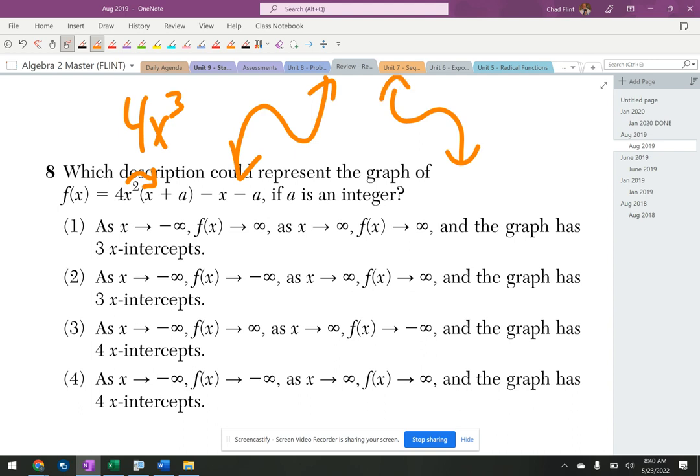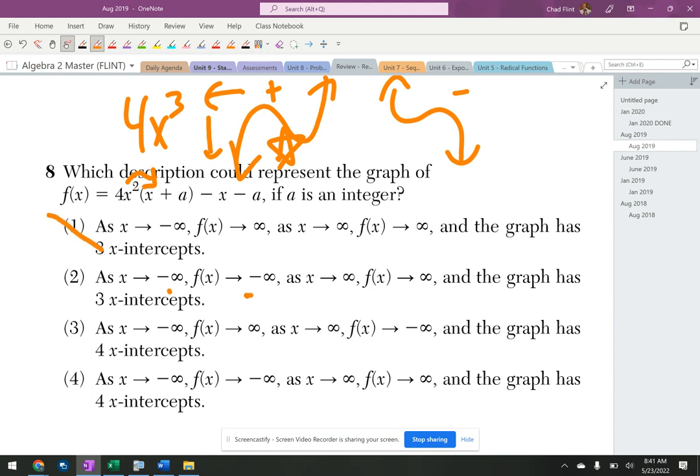All right, that's what it's going to look like. This is if it's positive. This is if it's negative, meaning the leading coefficient. So it's got a 4. All right, so it's going to look like this one right here. All right. So as x approaches negative infinity, f of x approaches negative infinity. All right, so negative infinity this way, negative infinity that way. So as x approaches negative infinity, f of x is going to approach negative infinity.